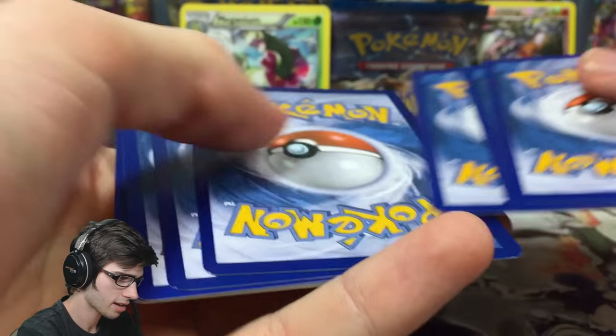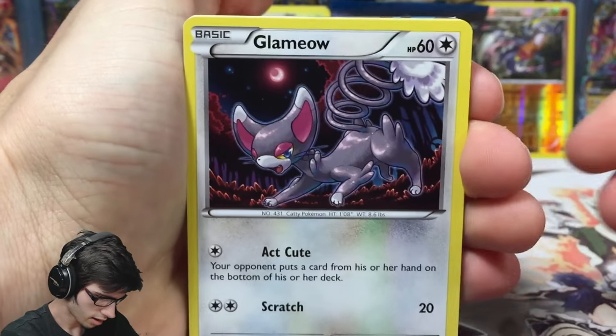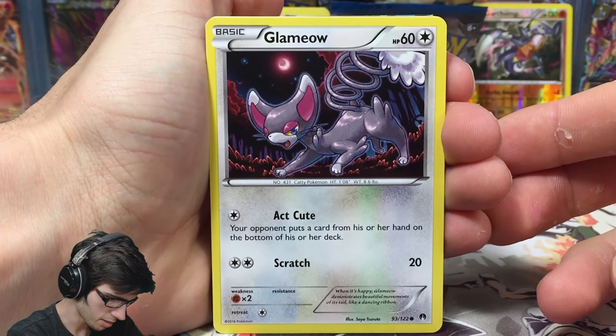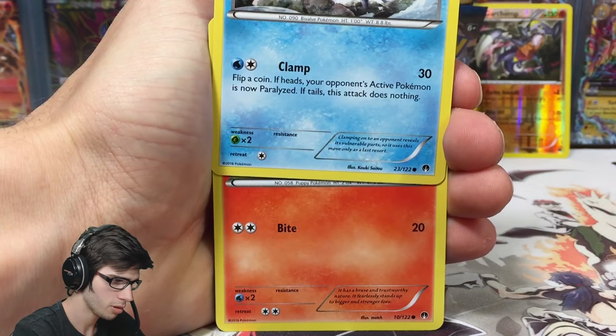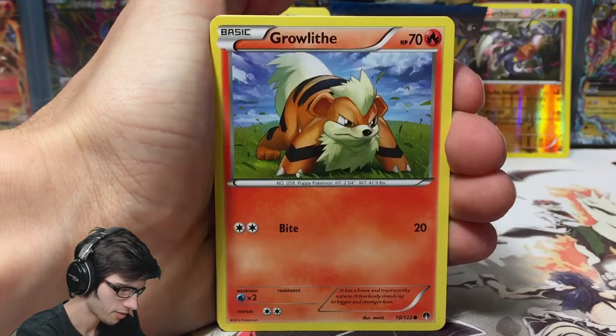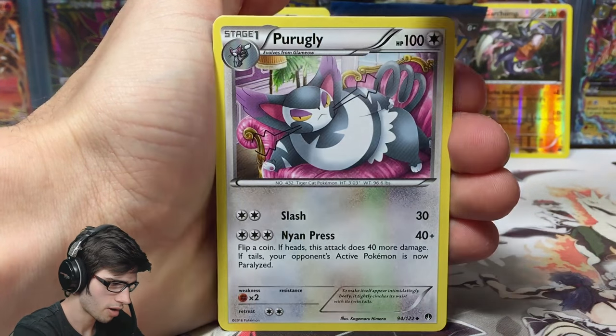Throw that coon at the back. And let's see what this pack has in store for us. So we have a Glameow, Phantump, Gible, whoops, Shelter, a Growlithe, Paraugly.